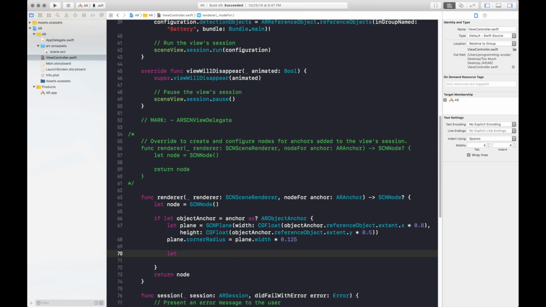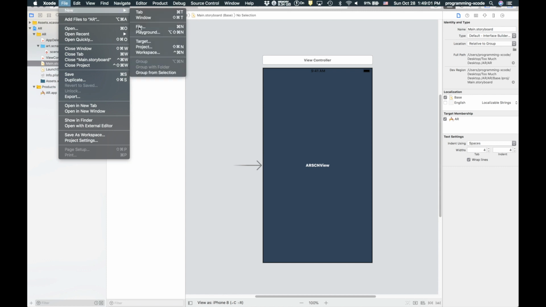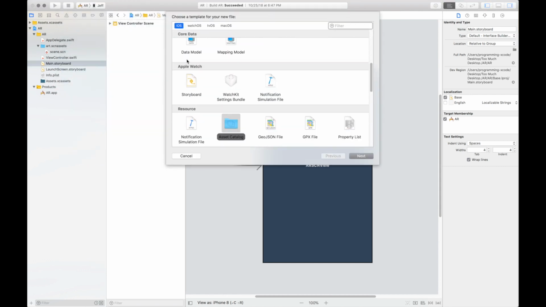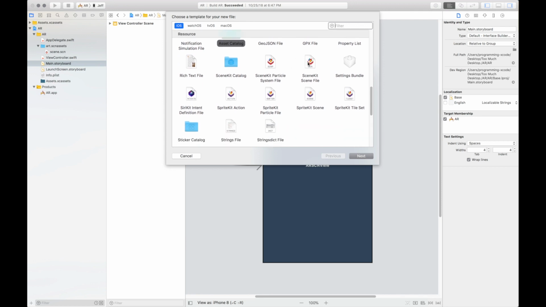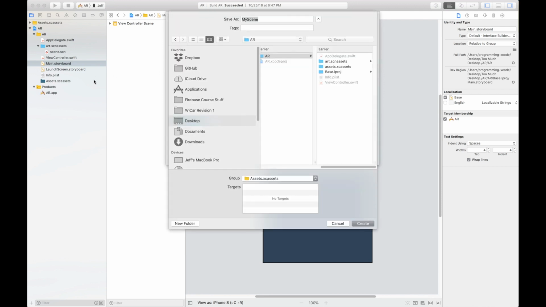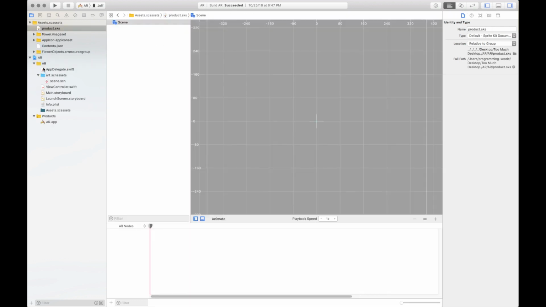Then we can define our SpriteKit scene for this. So I'll just call it display scene, and we're going to call it an SKScene with the file name. We're going to create this file right now. Let's go to File, New File. Now let's scroll all the way down to here. We want our SpriteKit scene. Then I'm going to call it product. We're going to save it to our project in this place.